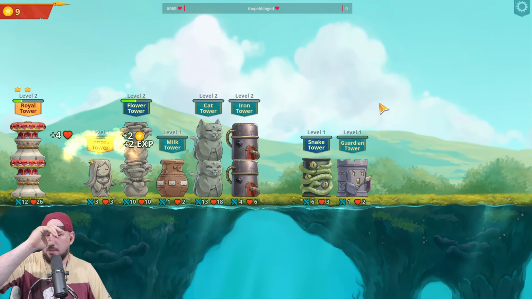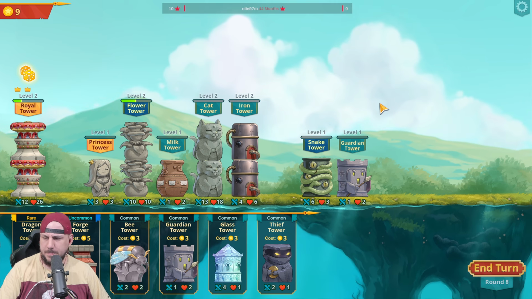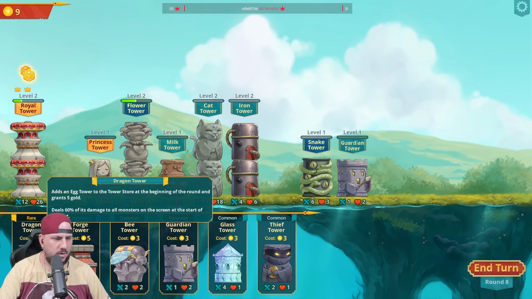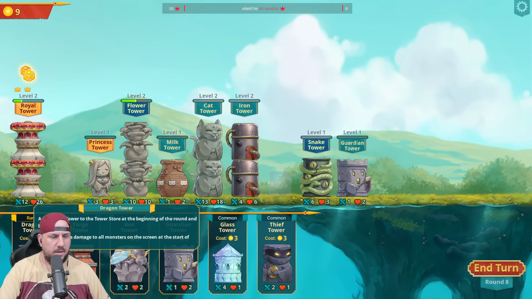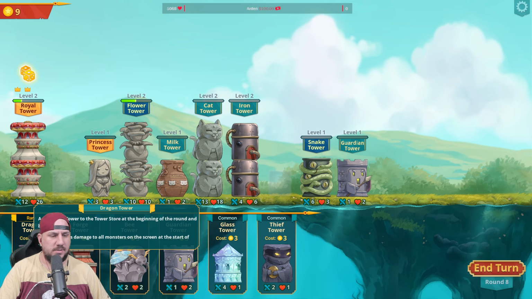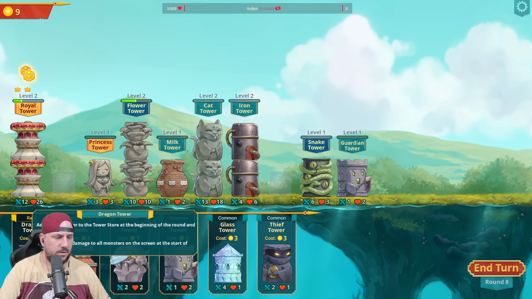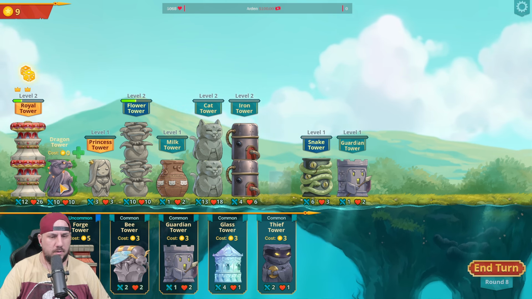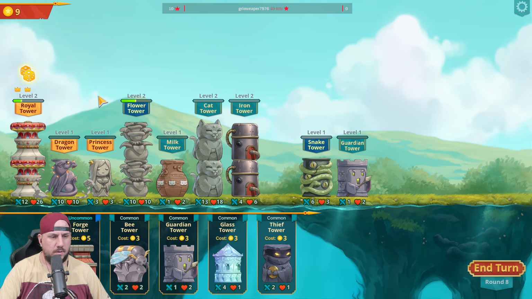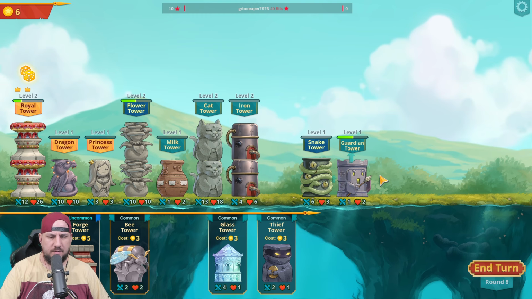What round are we on? Let's see. At round 8. Okay, dragon tower. Adds an egg tower to the tower store at the beginning of the round and grants 5 gold. Deals 60% of the damage to all monsters on the screen at the start of combat. Ooh. I definitely purchase you.